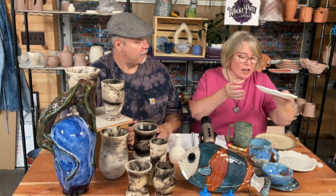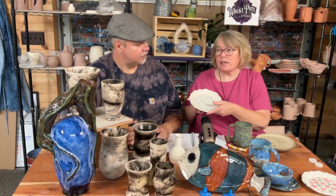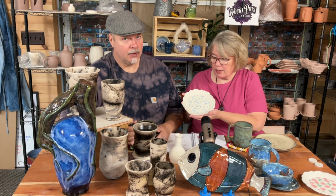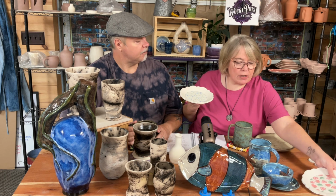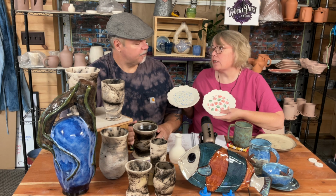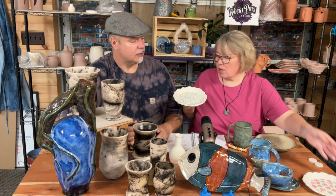And I did another one of these in a different white clay. This one is the Kentucky Mudworks Iceman. We're hoping this is going to be a replacement for the white clay we used to use here in the studio, because this is a stoneware, whereas the other is a porcelain. And I'll hold them up. I don't know if you'd be able to see it or not, but I can see a difference in the whiteness. Porcelain is super white. So I think that'll look stunning. And we'll see when it's fired, the red also.